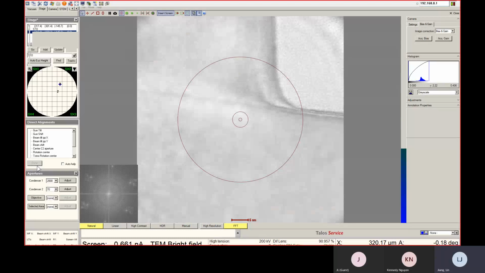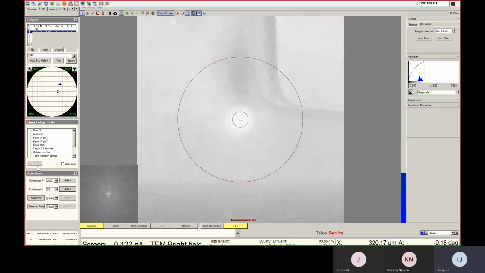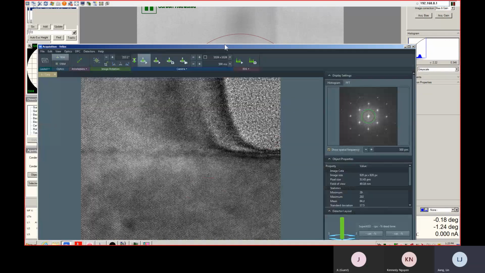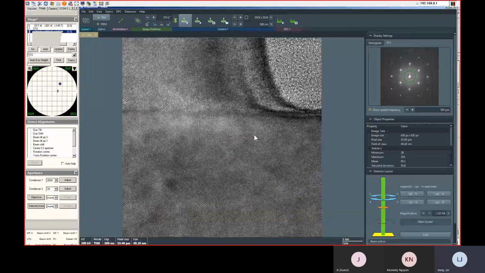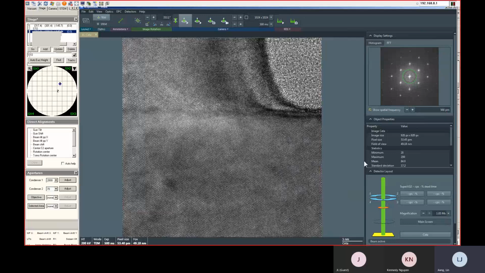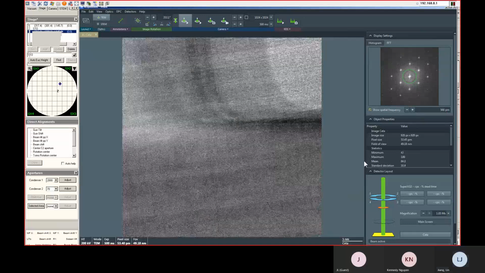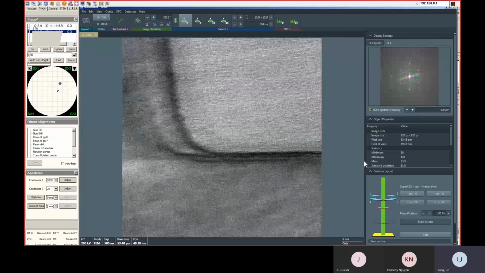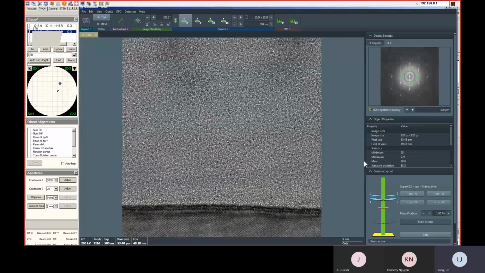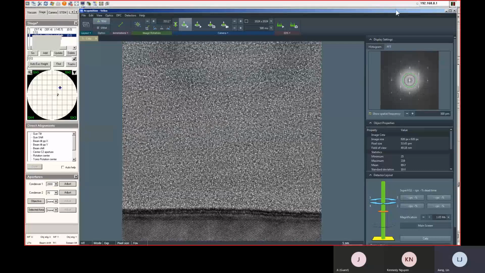Pin it to the center. And then we can just leave the screen, go for acquisition. So this is the high resolution imaging, and then you can do a fine check. Before taking imaging, it is always good to check whether you have a good objective astigmatism.